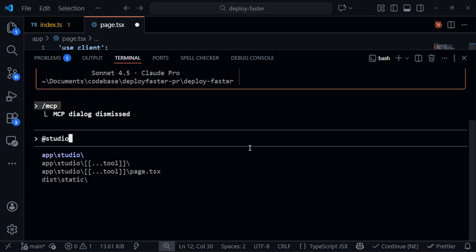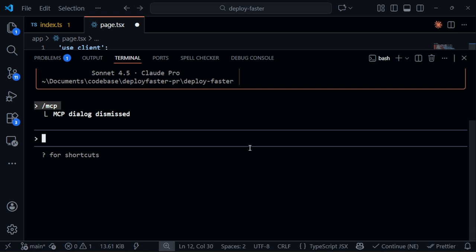And you can reference multiple files and folders in the same prompt, and that's very, very effective. It's one of the best ways to prompt Claude with specificity. That's very important.